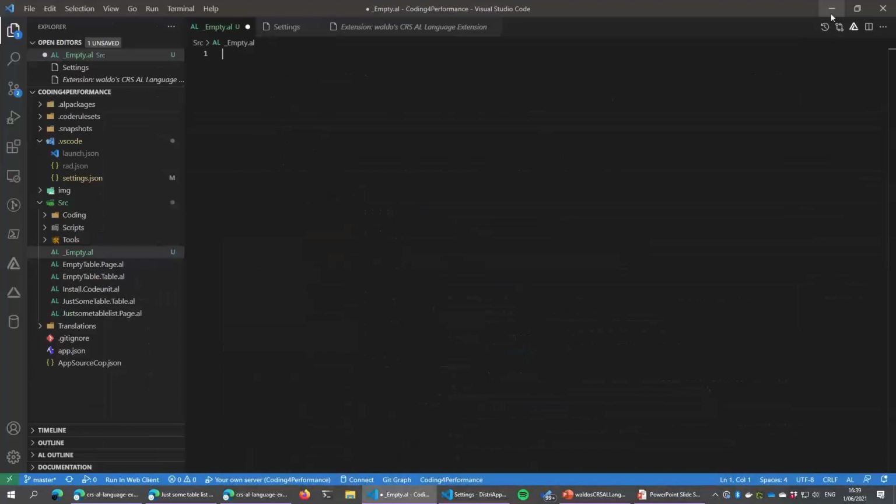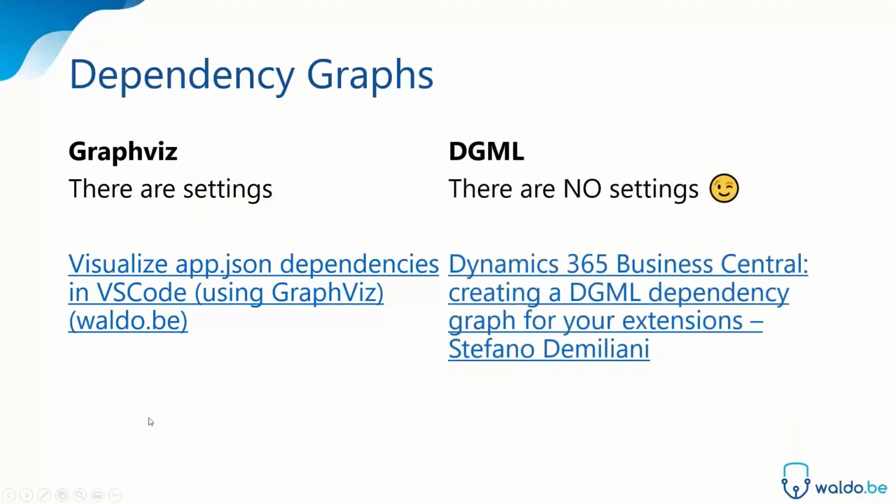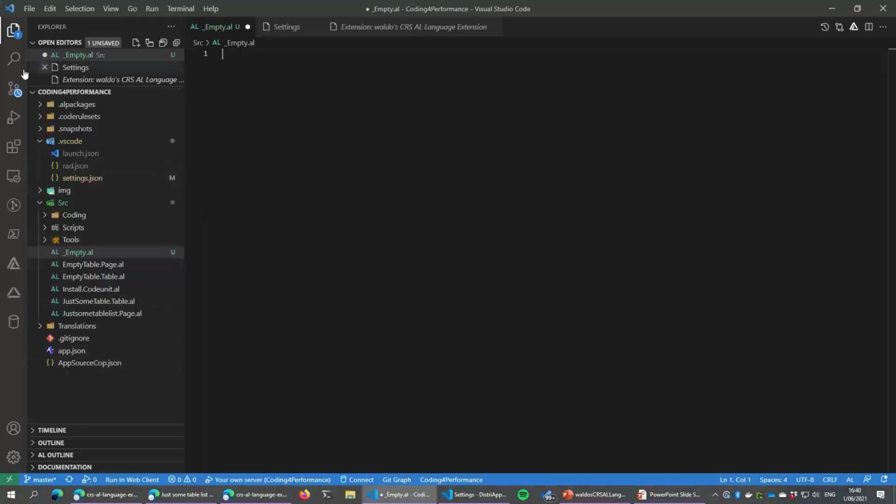Now, this might be familiar to you because in the launch event, there was something called the DGML generator that you could call from the compiler. For us to be able to do that, we need to call the alc.exe a certain way. I just wanted to make that a little bit easier for you. Let's say I would like to have DGML for this project.